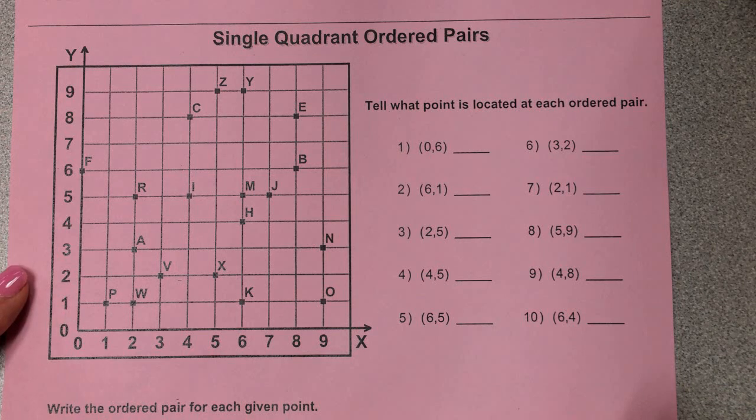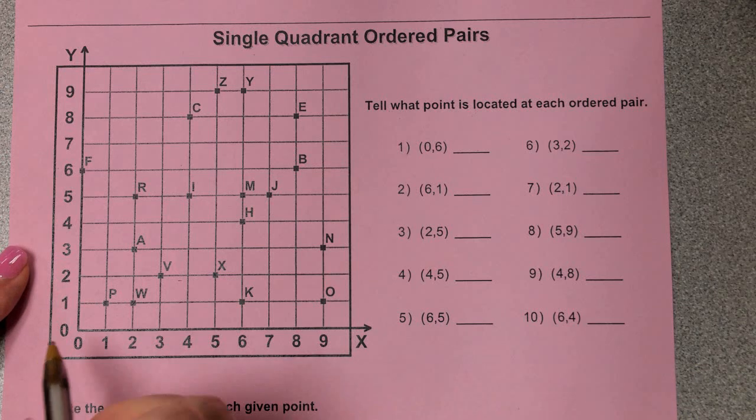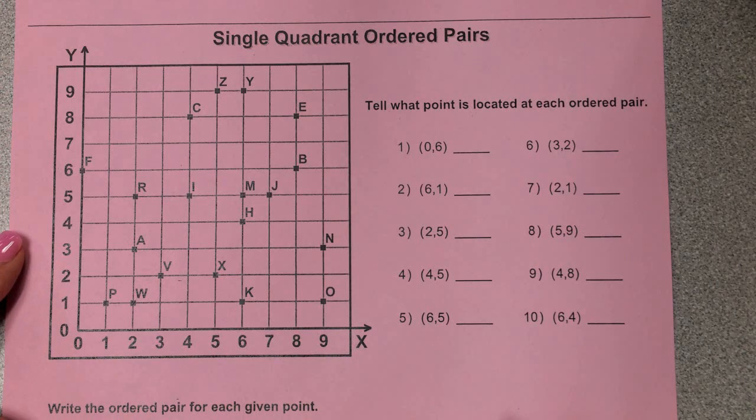What else do you notice or wonder? Jax? There's two origins. That's interesting. Do you mean you see two zeros? Yeah, there's two zeros there. That's interesting, and that's different than we saw in the first graph. What else do you notice or wonder, Cannon? There's more dots on there than there were on the flyer. There's more items graphed here than before.